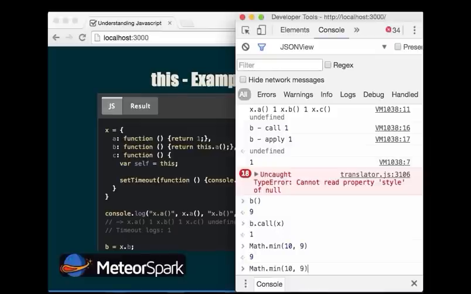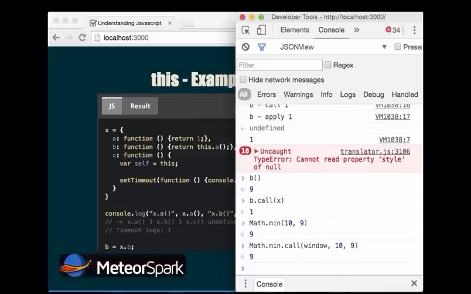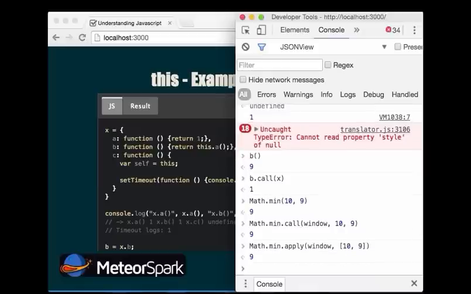Now, if I use min.call, in the case of Math, the value of this I'm almost certain has no meaning. But the difference between call and apply is that apply gets the parameters as an array. The first argument of both of them is what this is going to be. The difference is that in call you list the arguments you want to pass. In apply you pass an array, and that array will be passed as the arguments of the function.